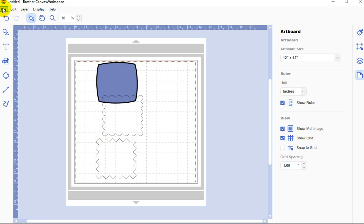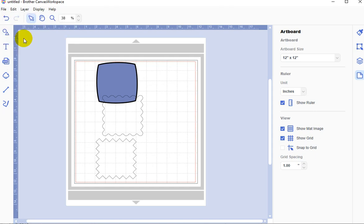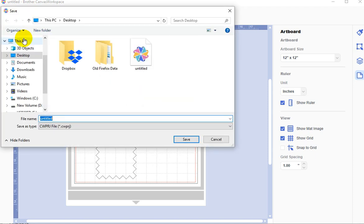So most importantly, when you're ready to close down for the day or ready to save a file, I don't know why they didn't put a shortcut, but maybe it'll be soon in a new update. Go under File and go down to Save As. So what we want to do now, so that we can come back to things, is save a working file. You'll see this file is going to be saved with an extension of CWPRJ.